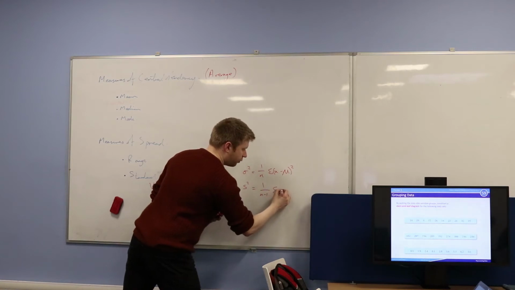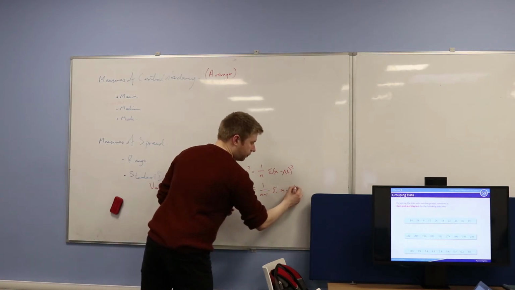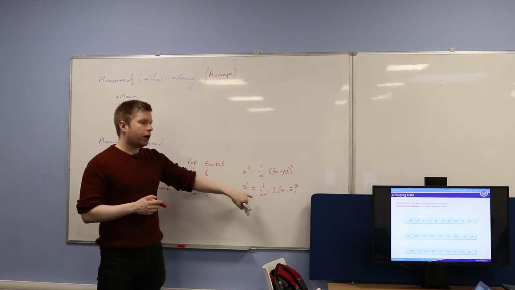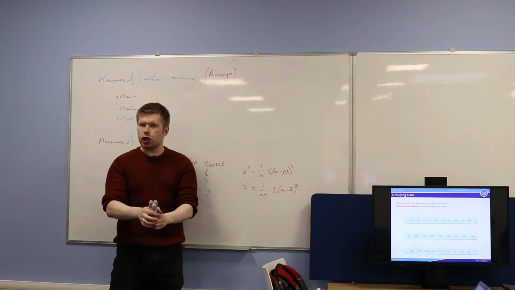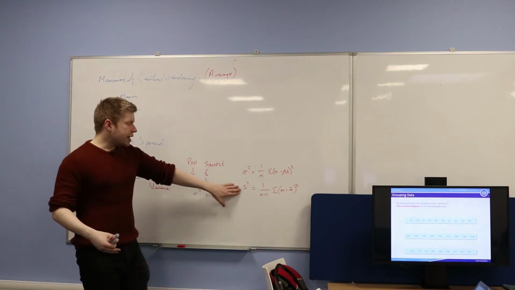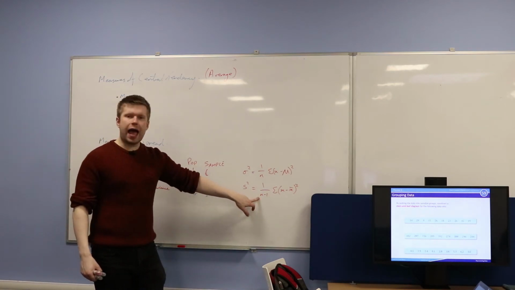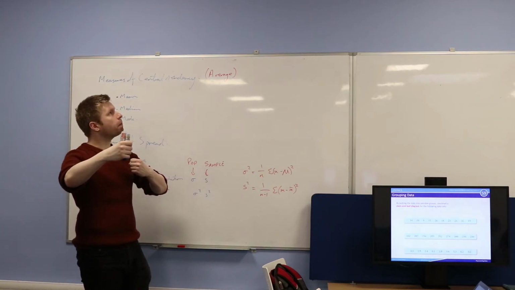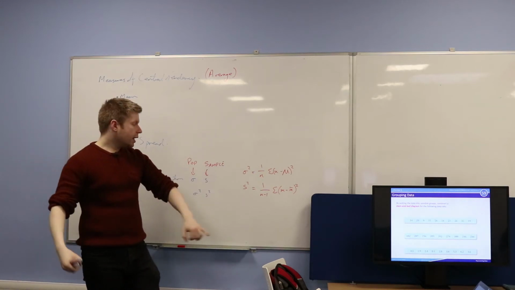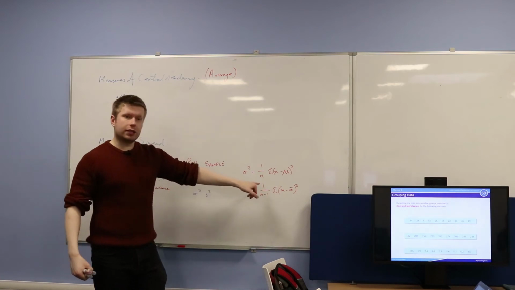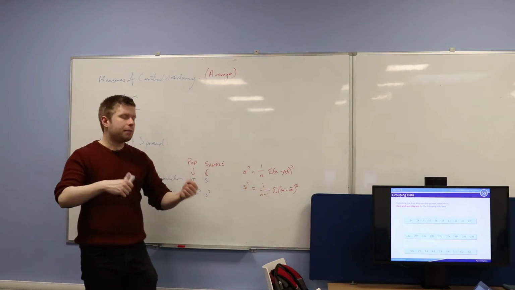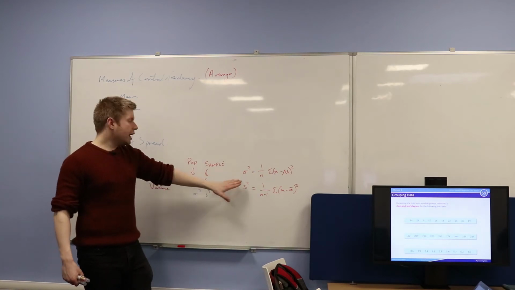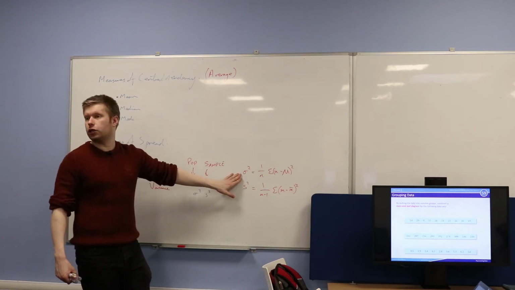Perfect, and everything else is the same, right? Except for the x bar. Yeah, is that okay? Now, if you remember the reason why I said n and n minus 1, don't worry about it too much, but effectively, this value, if I just divided by n, would actually be too small. So I need to do a correction, which is n minus 1, and that basically makes it more in line with what it should be. Okay, so make sure the sample variance is more in line with what should be happening at a population level.